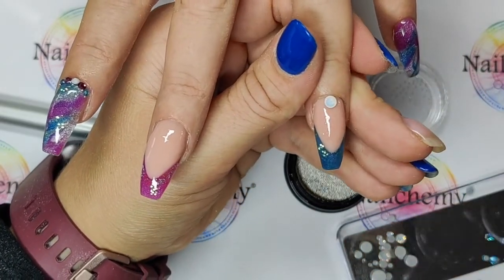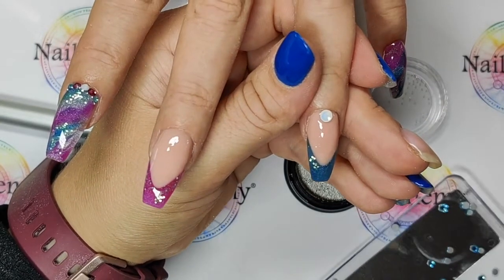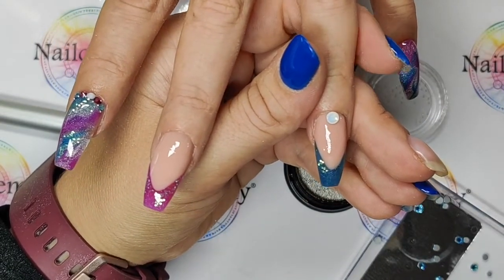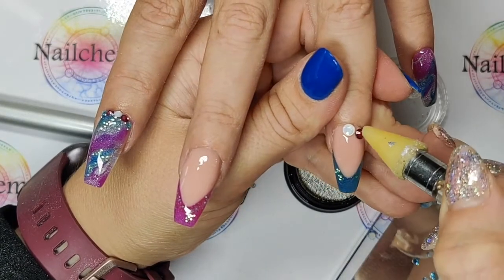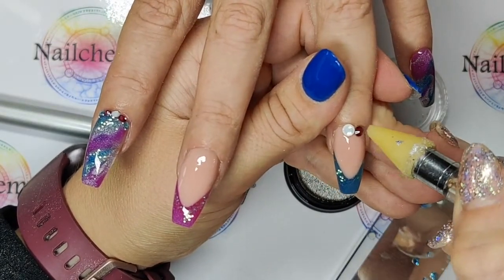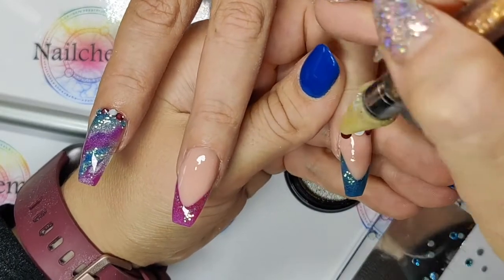What was the glitter called? Cassiopeia. That's the one. What she said. So I'm going to go for more bling on this one, larger bling.